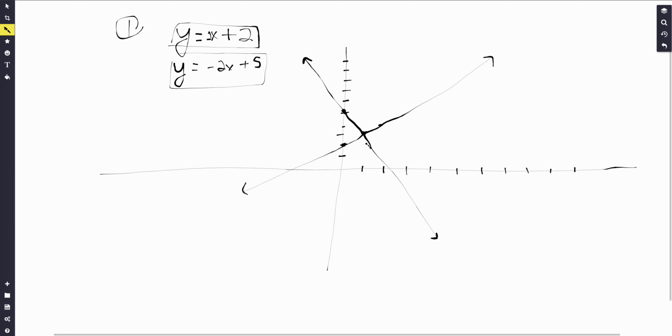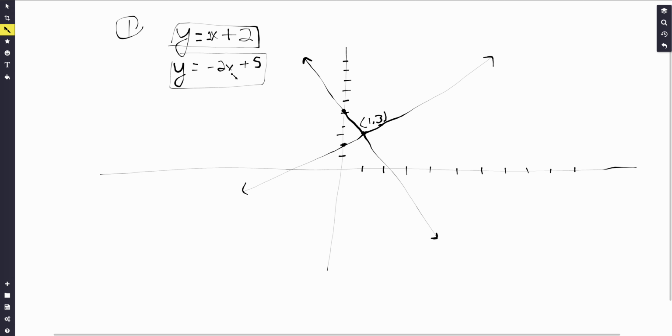Okay, based on these graphs, we can tell that they intersect at the point 1 comma 3. What this intersection point tells us is that that's where the two equations are equal to one another. And that's what systems of equations are. We're basically trying to find out where these two equations satisfy each other. In this case, this graph only has one solution. In some cases, graphs can have no solution or infinitely many solutions, and I'll get into some examples of how those look.